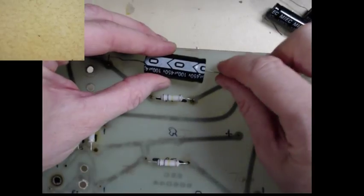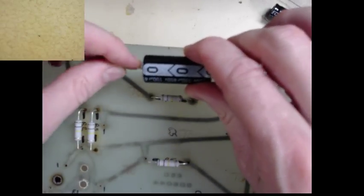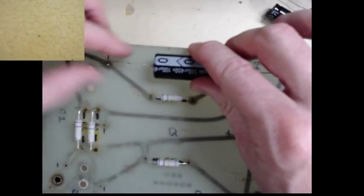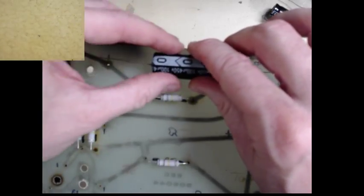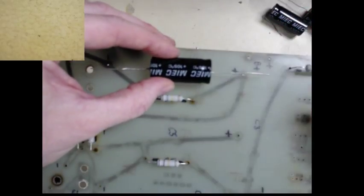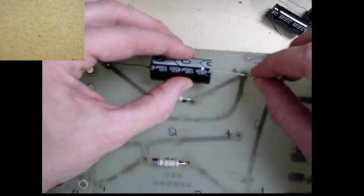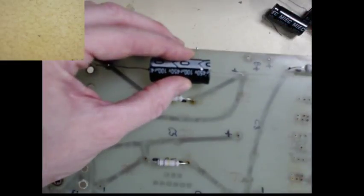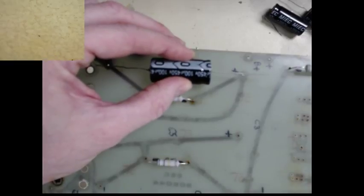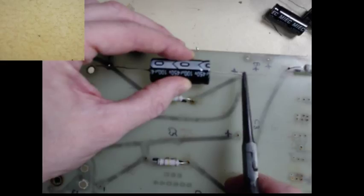So, mounting components on your boards. Another tip is always leave the values up if you can. You don't want to do it like this because that's meaningless. So if you ever had to come in and repair something, you want to know what the values are. So this needs a bend right about there.